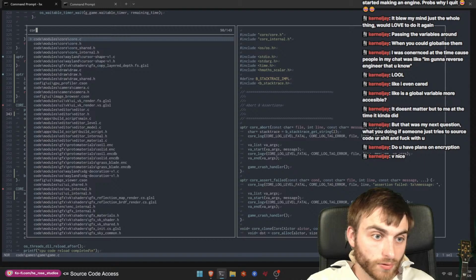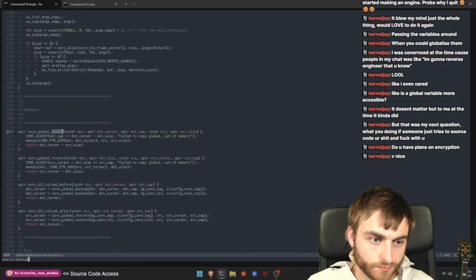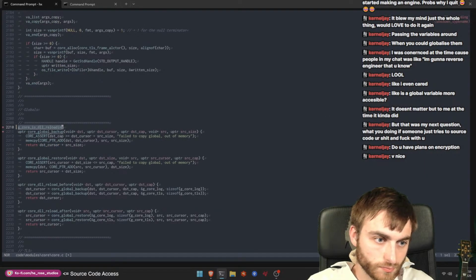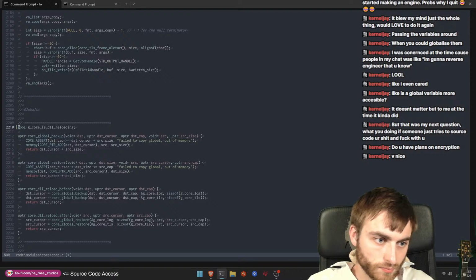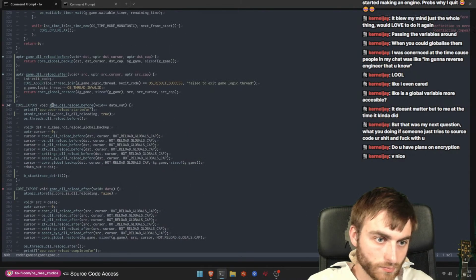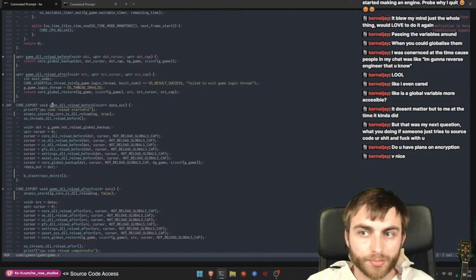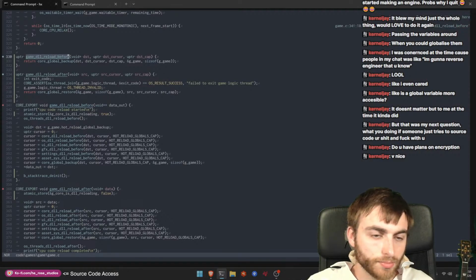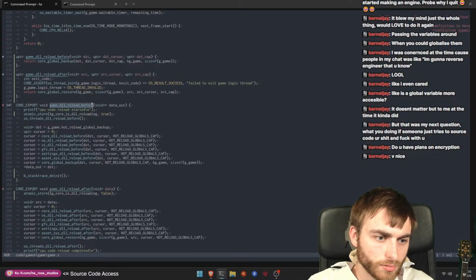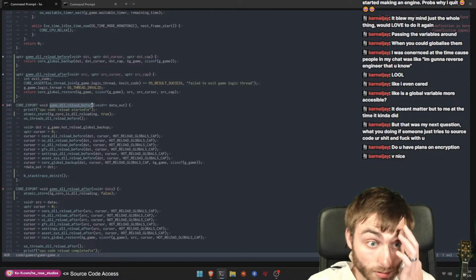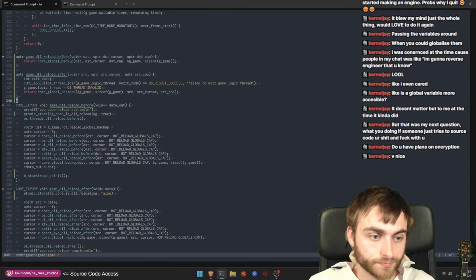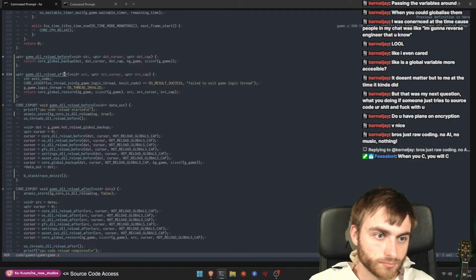Also in core.c, ah, crap. Let's just put underscores there.